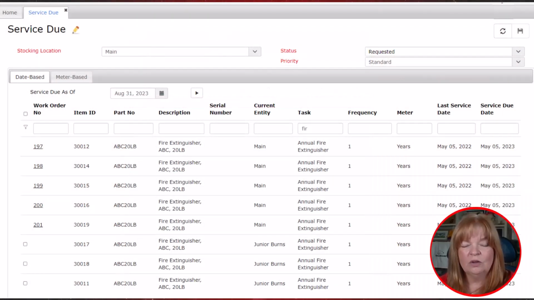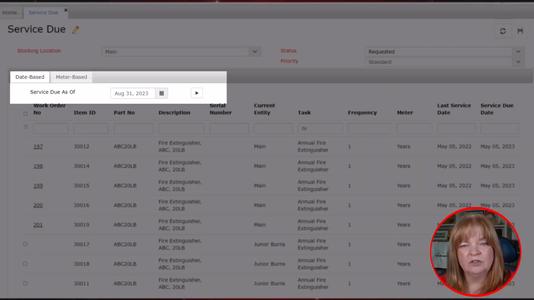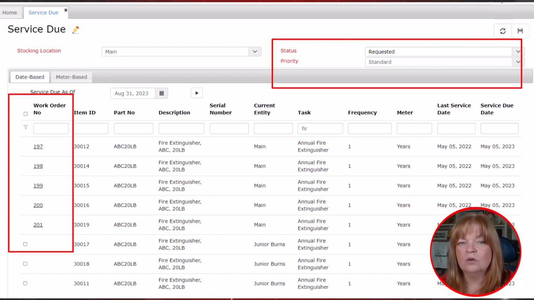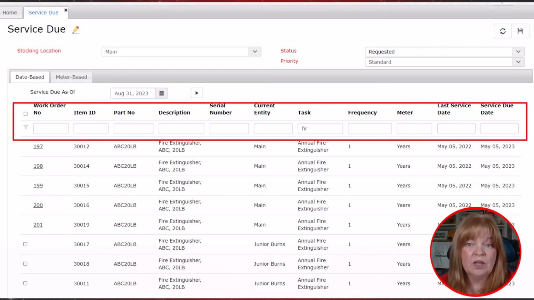When it comes to knowing what's due for service, there are two options: the report and the wizard. As mentioned previously, the report is great for forecasting. In some cases, you don't need to keep a paper trail or an audit of every time a particular task was performed. In this case, update the last service date on the item to trigger the next service due. The wizard is efficient because after displaying what's coming due for service, it can automatically generate work orders based on the filters you supply.